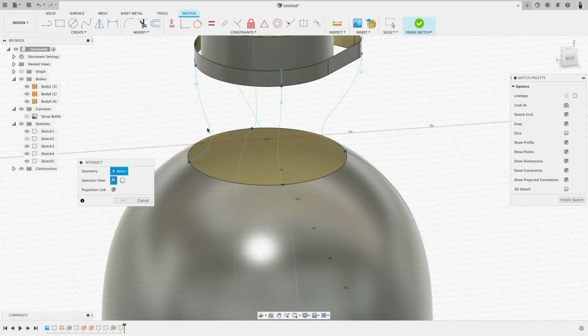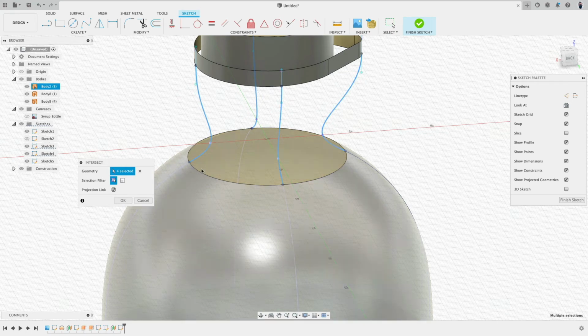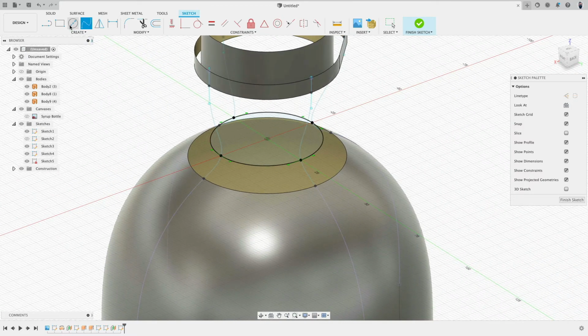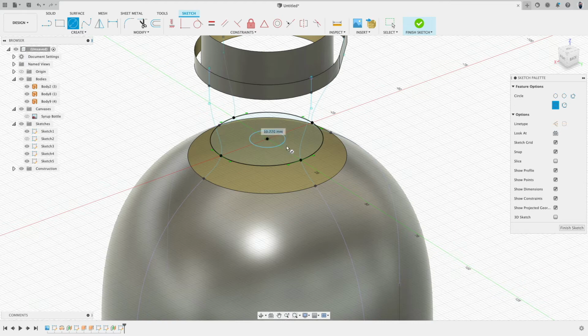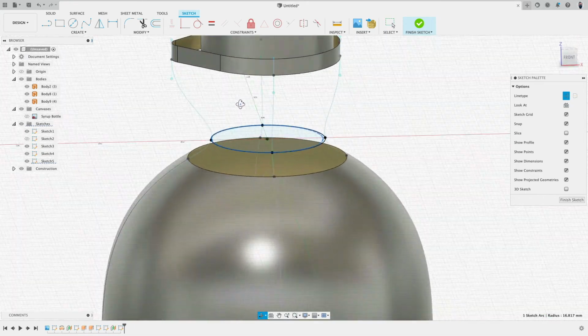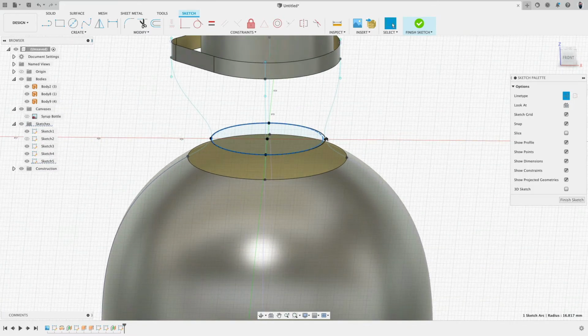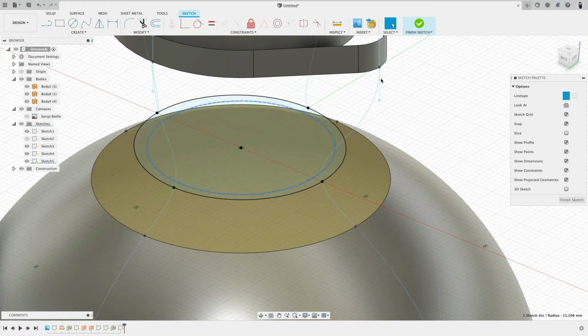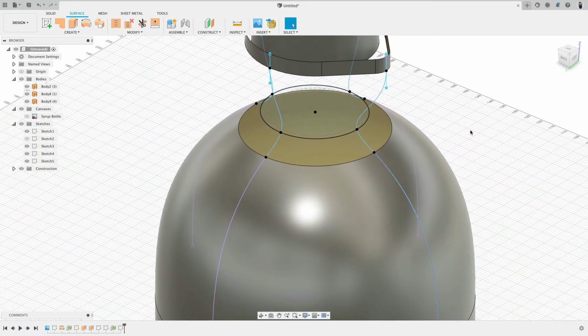New sketch. 1, 2, 3, 4. And let's hope actually that this will look like a circle. To double check, we can also create a circle here, a smaller one. Escape. Then we select the circle, turn this into a construction line, and then we can drag this out and see. Oh yeah, that was actually darn close to being a circle. Here it's a little bit off, but this is really, really close. Good. We can keep this in.